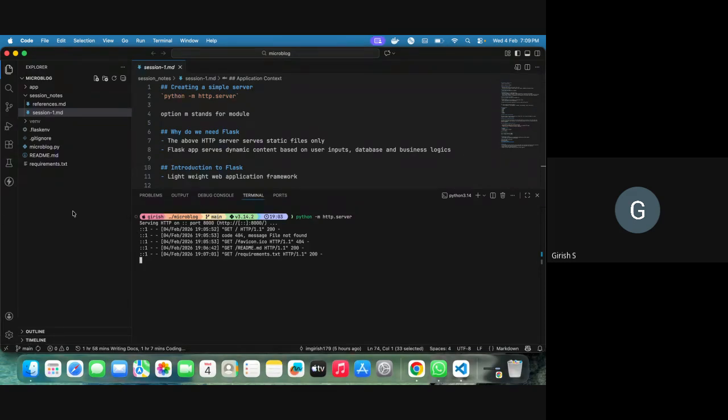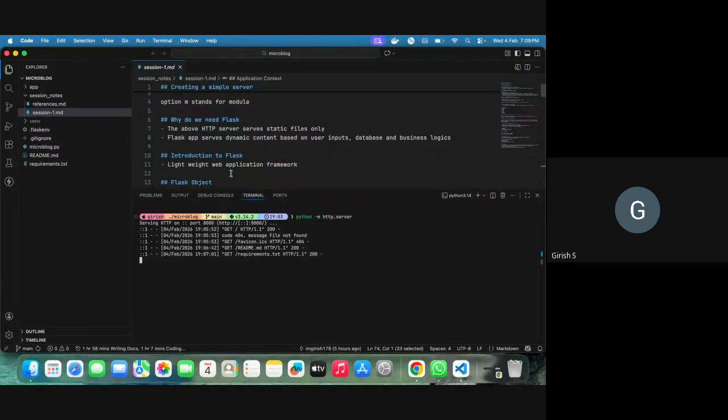The pages need to be customized, right? Say, for example, you are trying to access a dashboard. Everyone is not going to see the same dashboard. It will be personalized for you. For example, on Netflix, the movie suggestions are very much personalized to you, right? That is dynamically generated content, and that is not possible using static web servers like the one we just did.